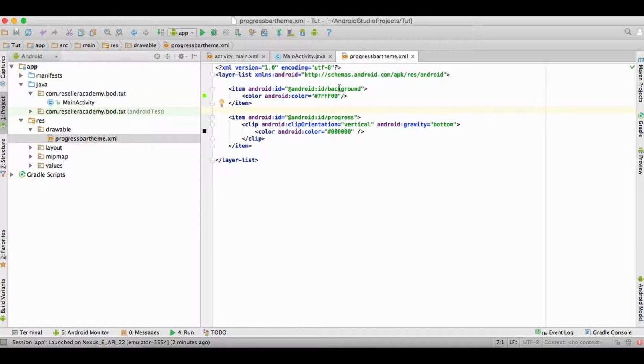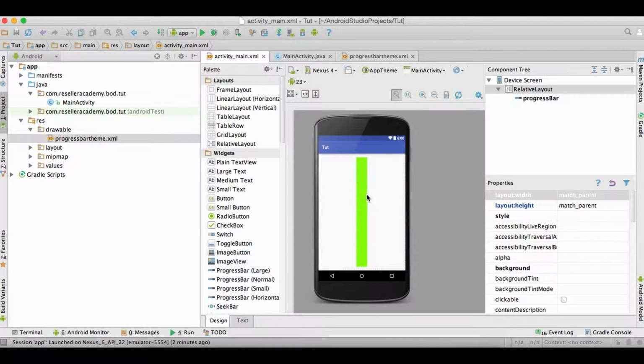So go ahead and do that, and then what you want to do is set the color the same as before. I set this to a kind of not chartreuse, but a pretty bright green here, and then I set the progress to a black. And now, when we go to the activity XML, we see that this is bright green, and this is the background. And now we're going to run it and see how it looks with the background.